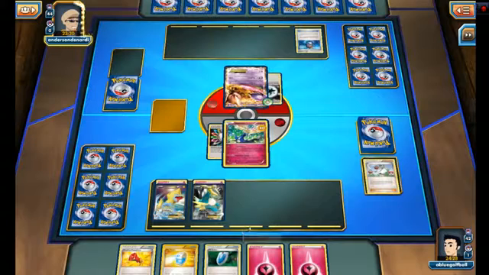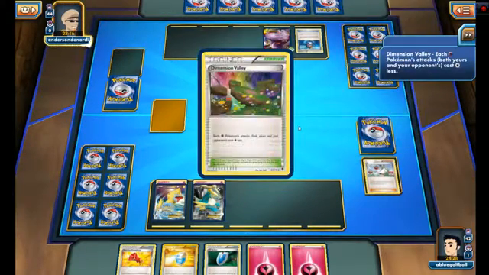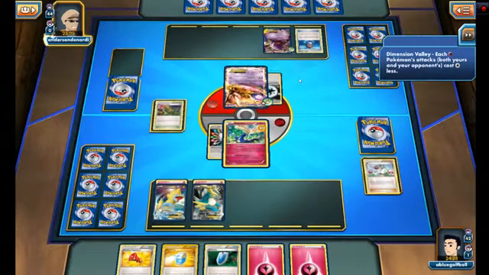But a bummer for us is that we couldn't get the Aromatisse going. We didn't get Spritzee down. Really wish we were able to do that turn 1. But playing only a 2-2 line of those, the chances are a little bit more slim. So my opponent can hit us for 60. We even see a Dimension Valley. I imagine an energy drop can go on Gengar EX right about now, so that would be really good for my opponent.